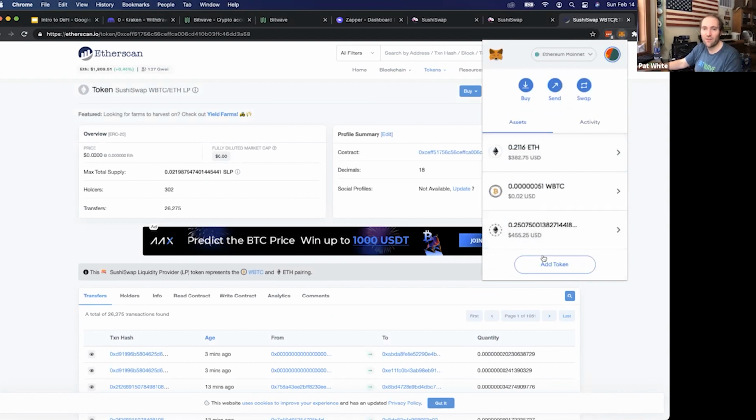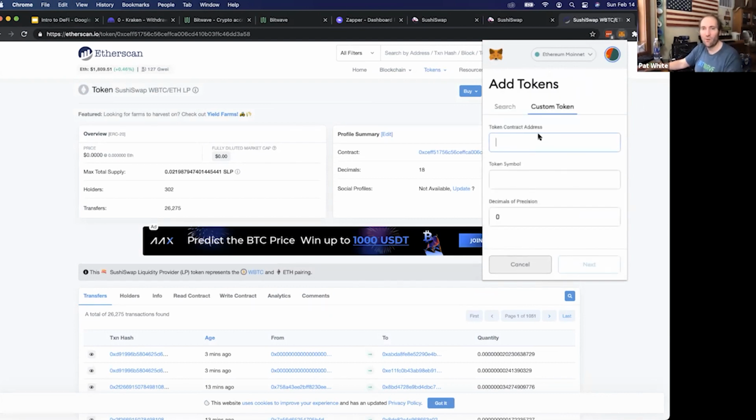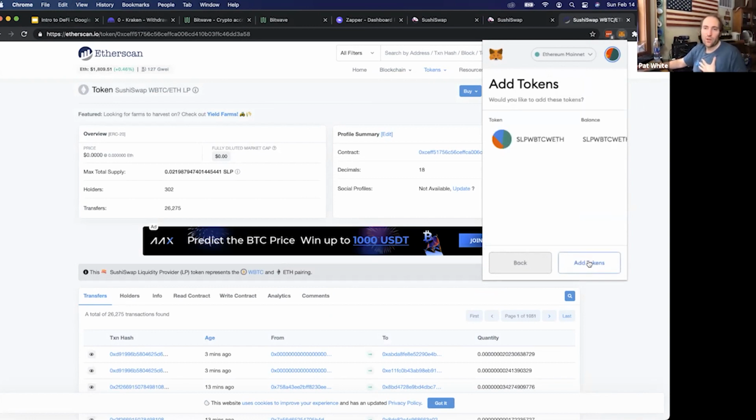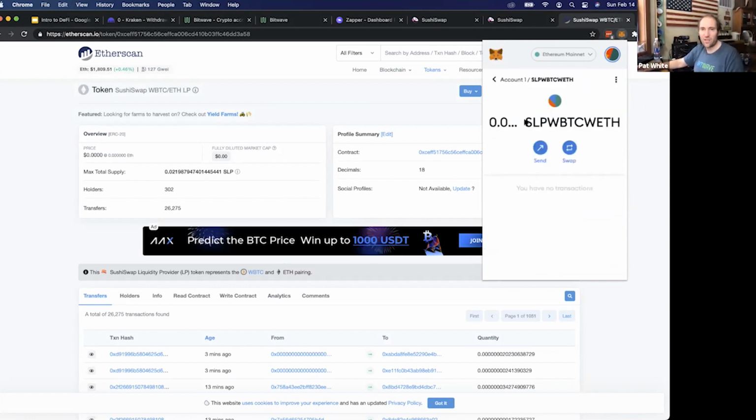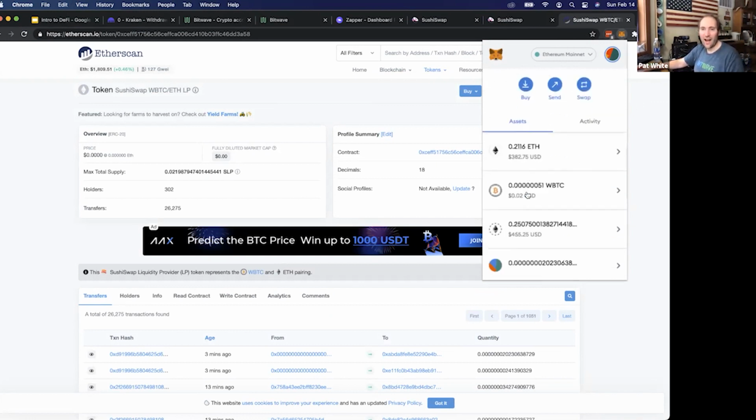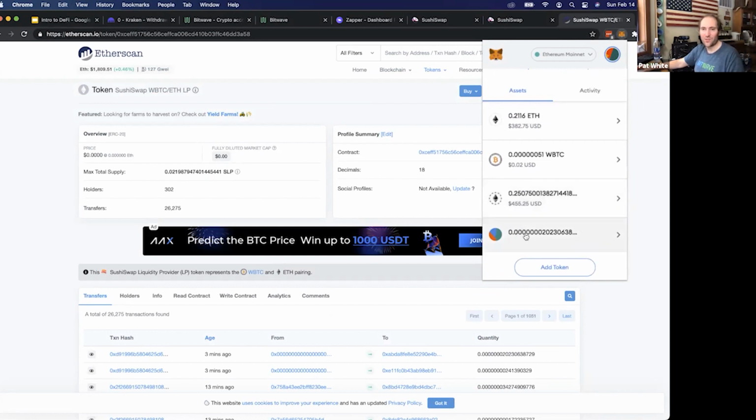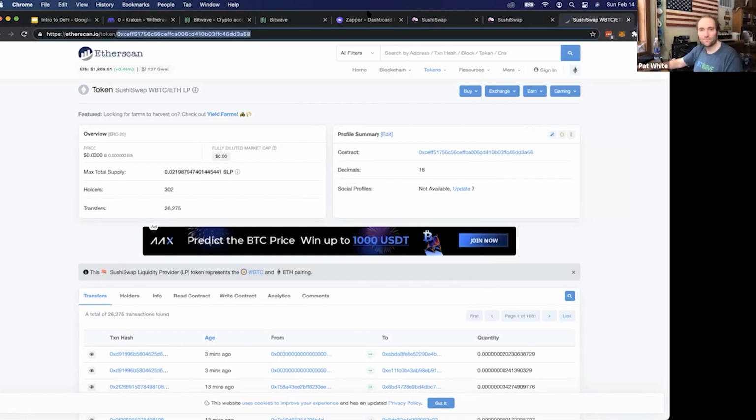Like I could send it if I made a bet with someone and they wanted to get paid out in tokens. I could just send them this token, and then I lose all my rights to this liquidity pool, and they gain it. And so you can come in here and see that I have 0.000020 liquidity in this pool. These all have 18 decimal points, so they can go to that level.